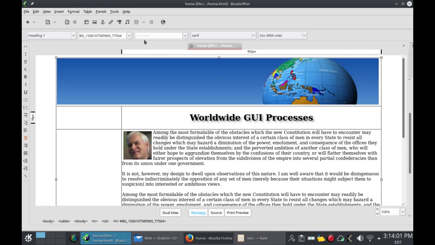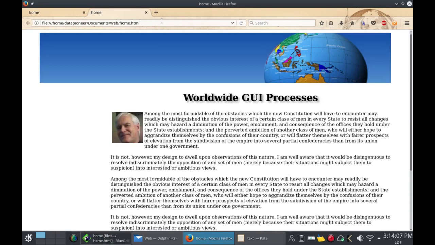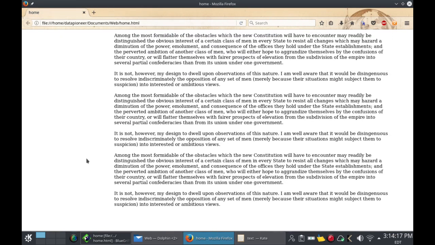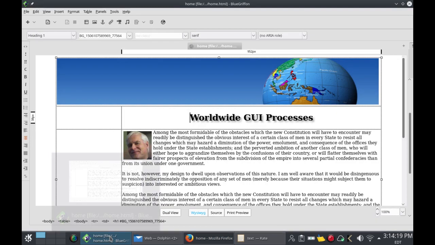Now if we want to go back out and look at it, we can. And so let's take a look at that now. See what we have. Looking pretty good. Alright, so we need to put something over here on the right hand side, and to do that we need to create a second page, because that's what I'm going to link to that second page. Alright, but before I do that, let me go ahead and go down to the bottom.